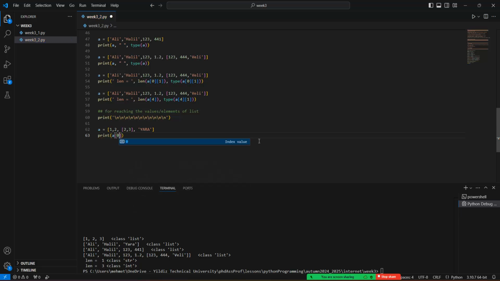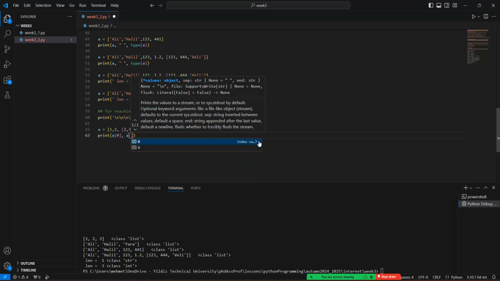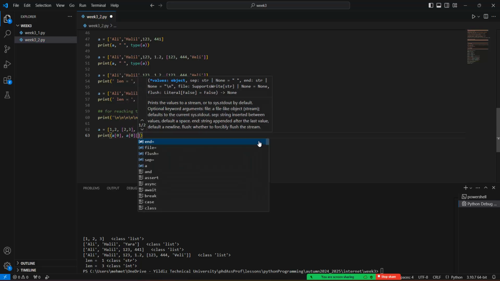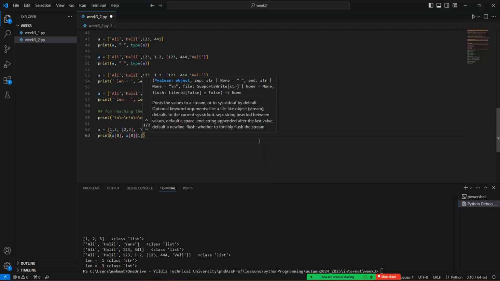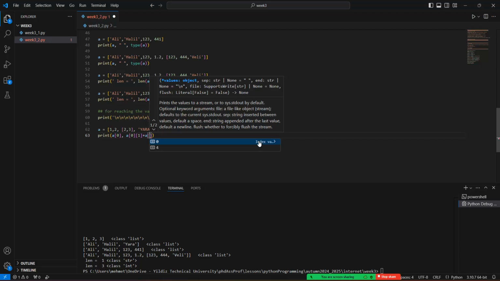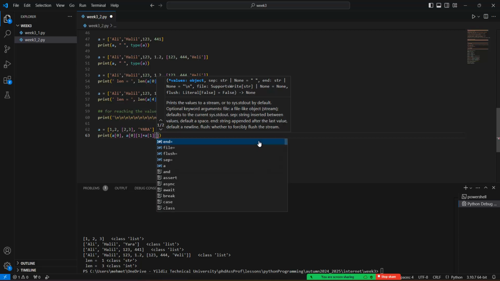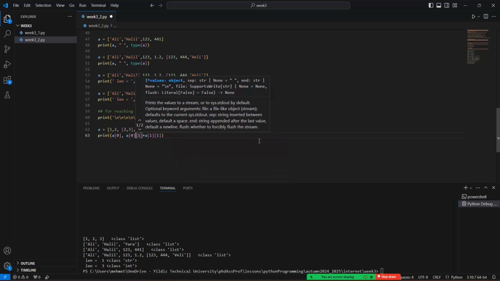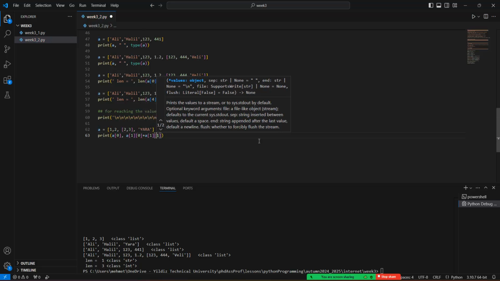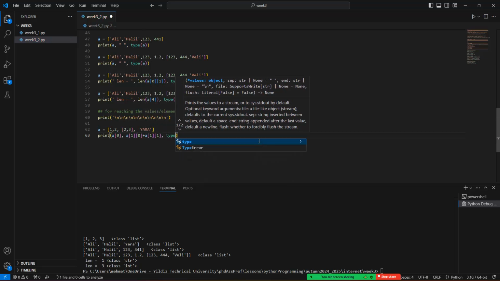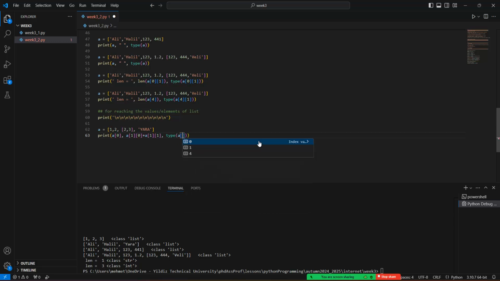The a0 and a0 1 plus a 1 1 1 0 and type of a2. What's the output of this code?